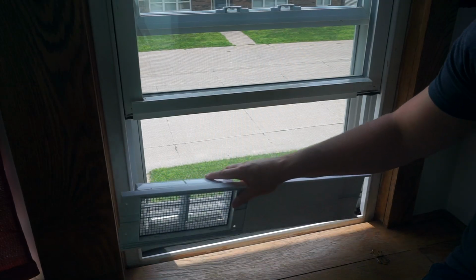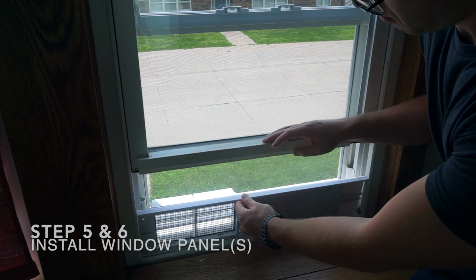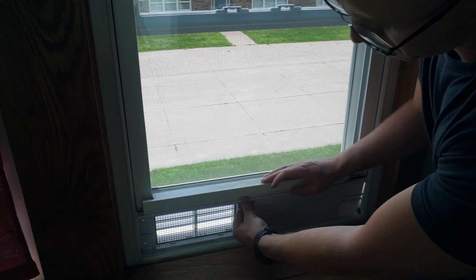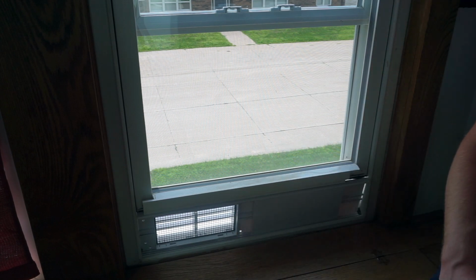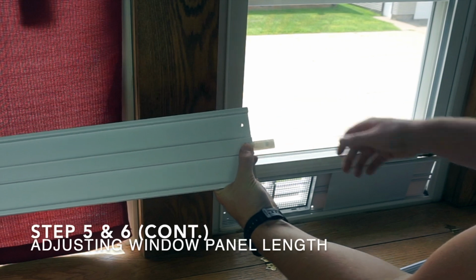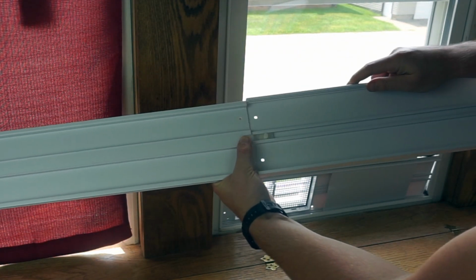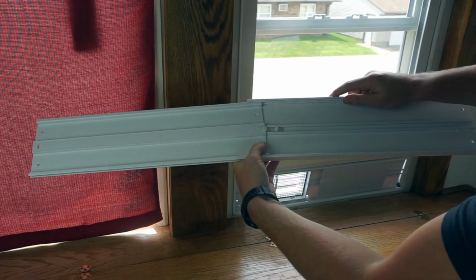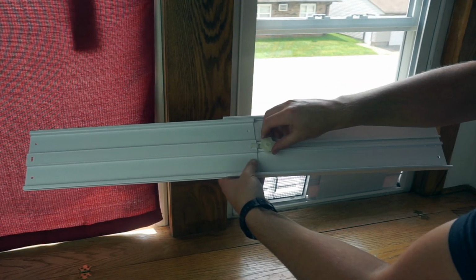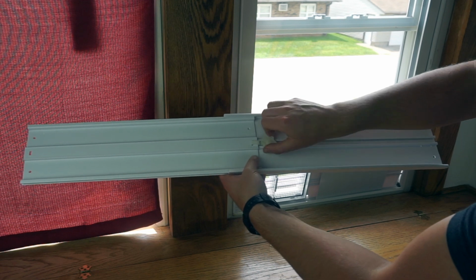The window installation kit comes with 3 expandable panels to adjust to your exact window size. In this video, the window is less than 28 inches long. To use the fixed clip and mounting plate to quickly adjust the window panel length, insert the fixed clip into the hole on the window panel and slide the other end of the clip into the groove on the adjacent adjustment panel. Use the mounting plate to tighten it into place so it doesn't move.